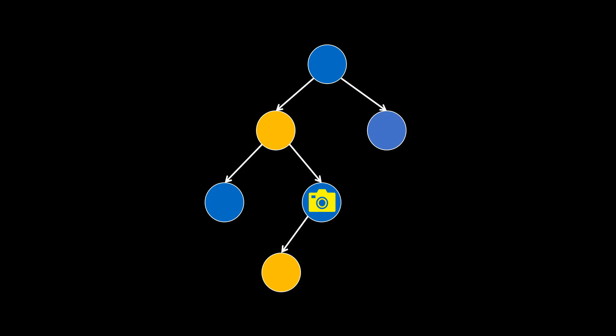Once those nodes are covered, we add a camera to cover an uncovered node whose parent is already covered by a prior camera. That node also covers its parent, but that is already covered. We need a data structure to store unique values to mark covered nodes. Continuing upward, we add one more camera to cover the remaining nodes. In total we have added three cameras. The approach: go from bottom to top, adding cameras wherever needed, storing covered nodes in a data structure that stores unique values.